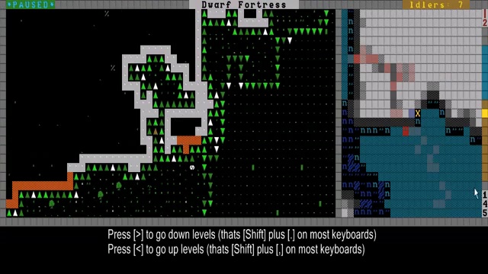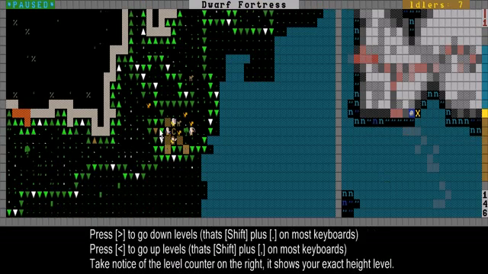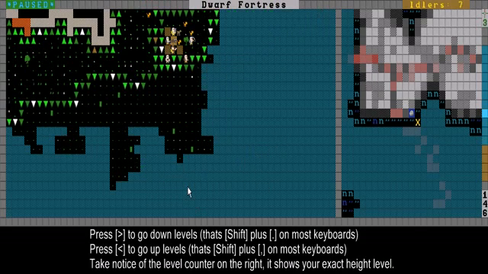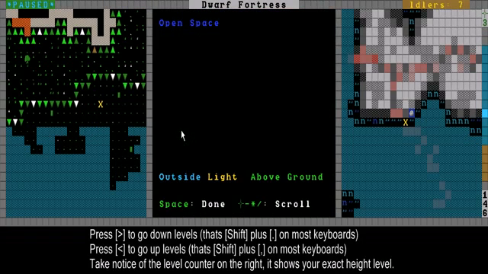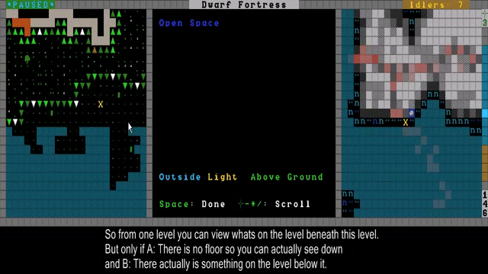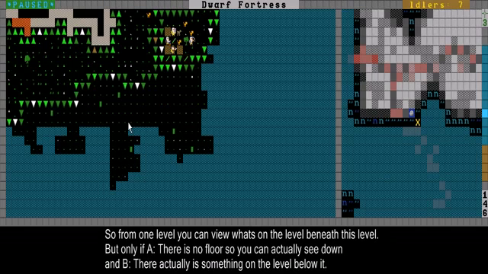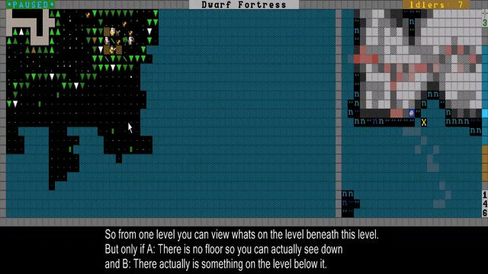You'll see the bottom is level, and we're at level 145 now, and it looks like one of my dwarves already walked there, so you couldn't see it from above. Here's a dwarf, and if we go one level up again, you don't see it. Same with these things. The blue space is open space, nothing beneath that tile. This red dotted area is where there's something beneath this tile. There's a little bar. If you look at it like this, it says open space. Well, here it does. But if you go down a level, it's actually a tree. So from one level, you can see the exact level you're on, and the level below it, if you can actually view that.